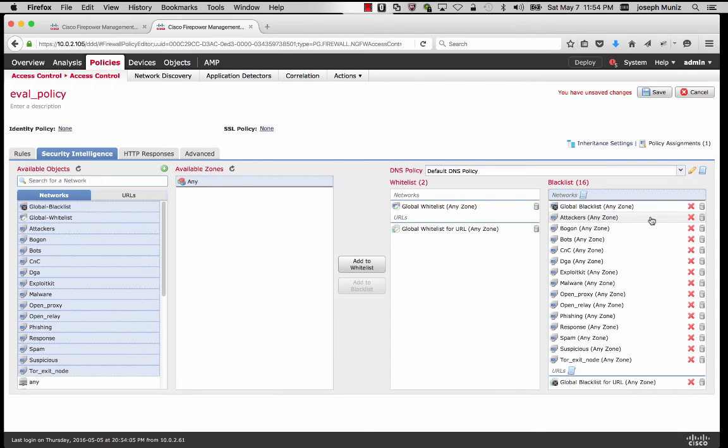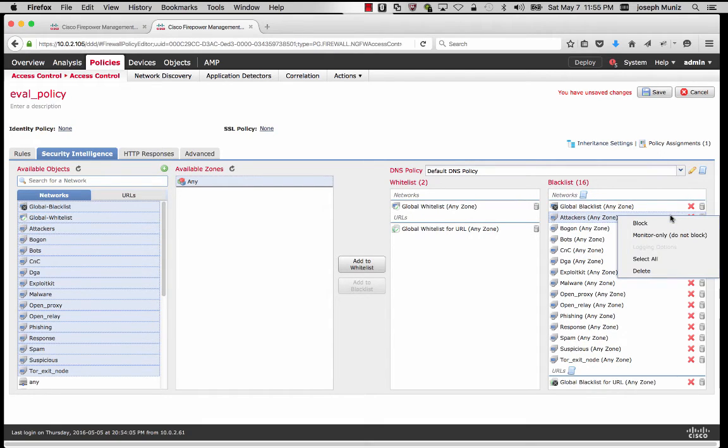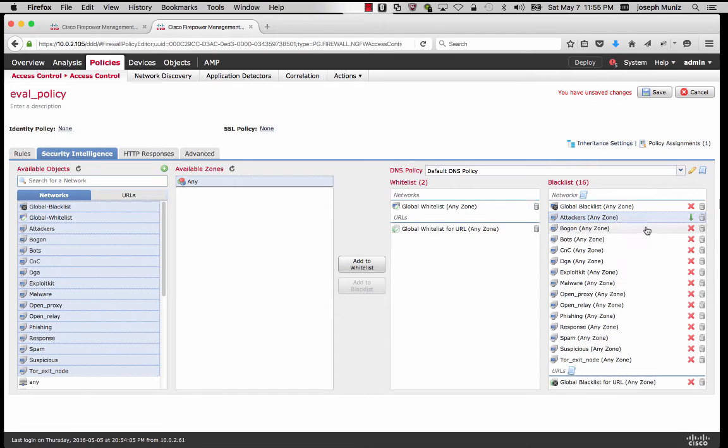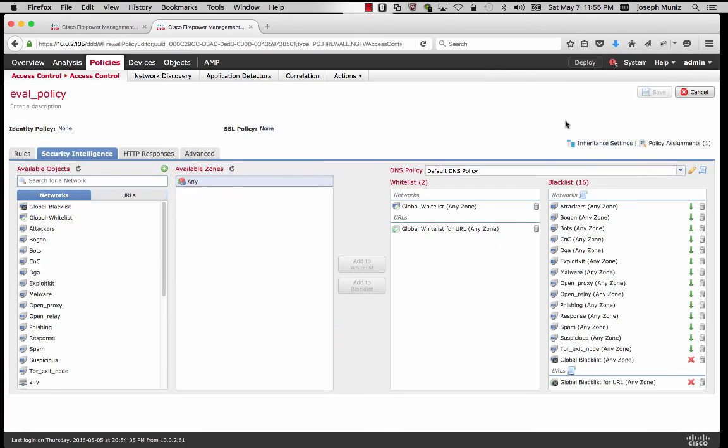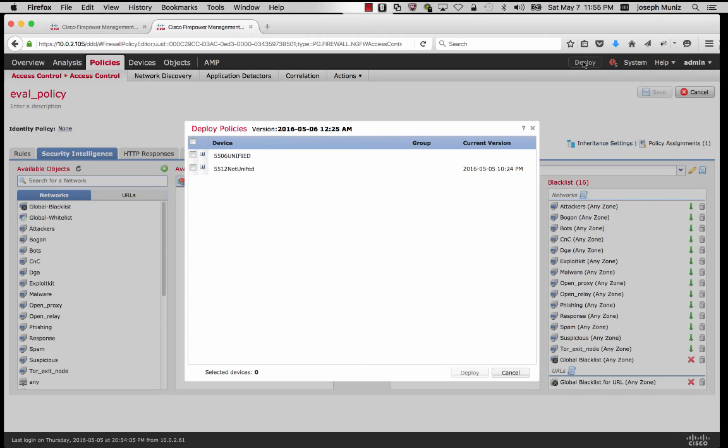And lastly, we need to change these from a block to monitor state. You do this by right-clicking, monitor only. And you can select all by using the Shift again, making those monitor only. Once this is complete, click Save, and then we can deploy our new policy.